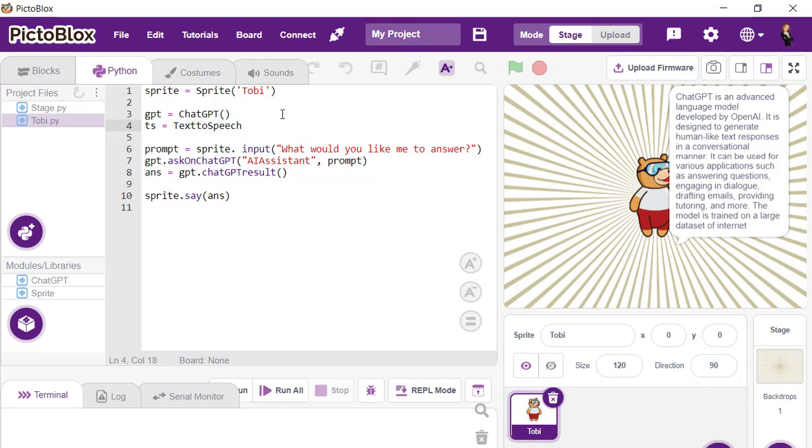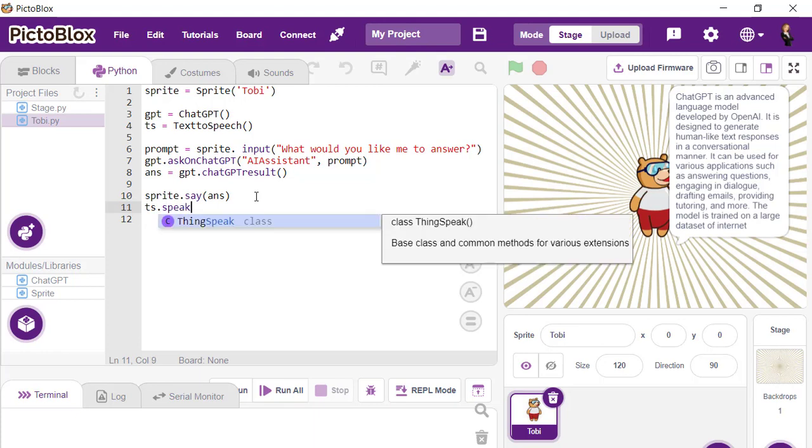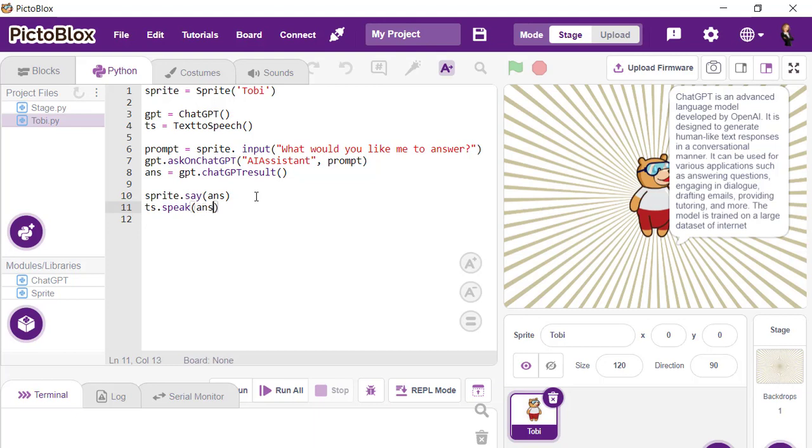We mention it here, and here we can mention ts.speak answer. Okay, so with this, whatever answer the sprite is saying, we can actually hear the voice coming through the system, with which this whole answer will be narrated.